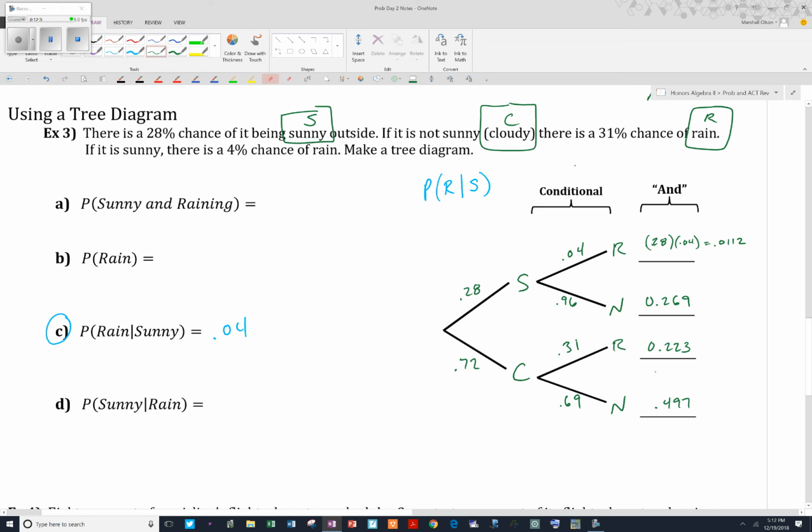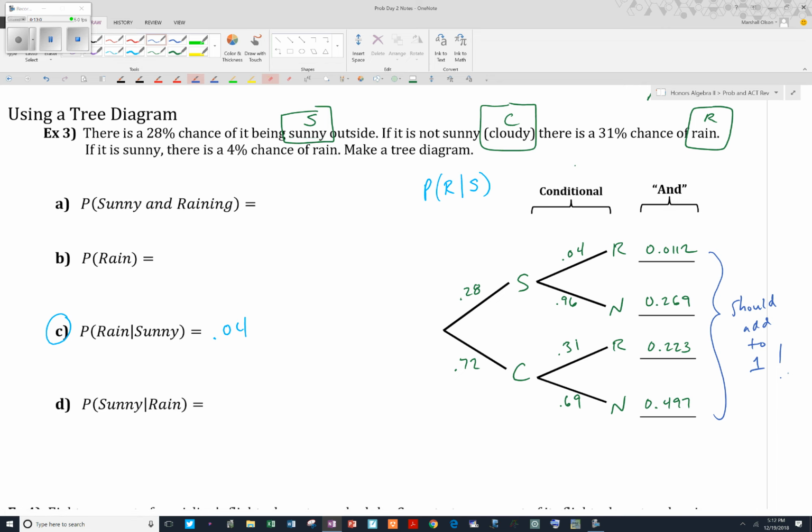Okay, I'd recommend maybe just doing a couple of these multiplications and making sure that you're understanding where they're coming from. And I'm just going to clean this up and just write this as 0.0112. Just going to do a quick double check to make sure I got these numbers right. Now, if you do everything right, these are the only 4 things that could happen. So these should add to 1. Okay, those better add up to 1, which they do, because those are the only 4 things that can happen.